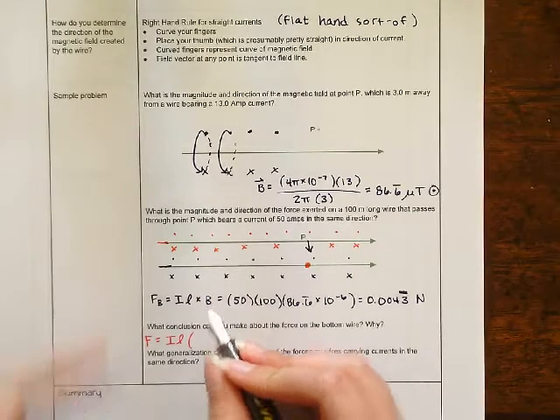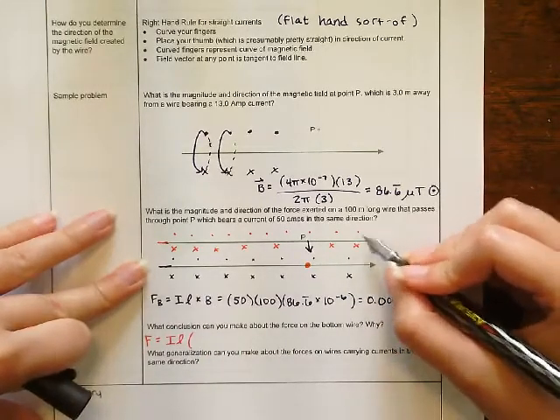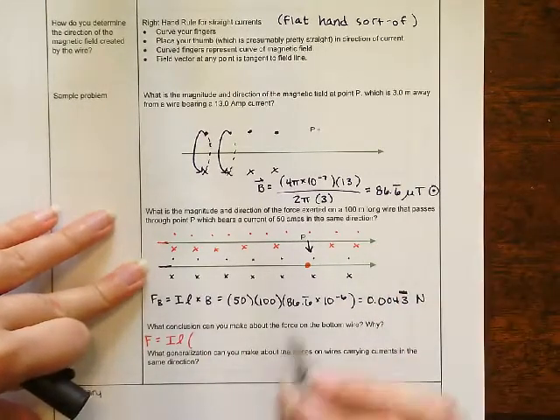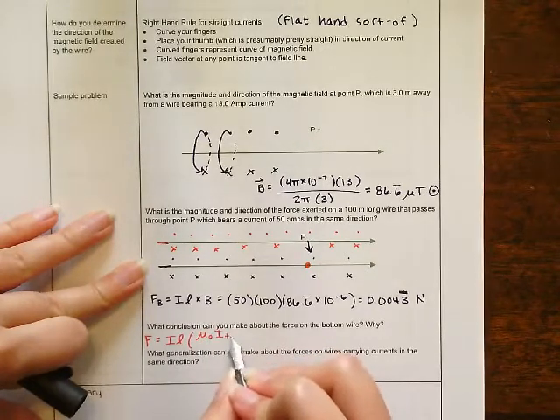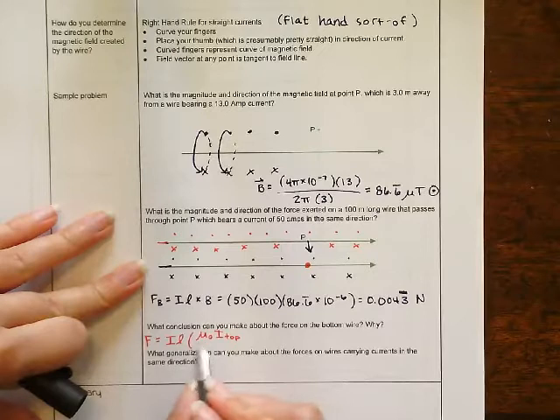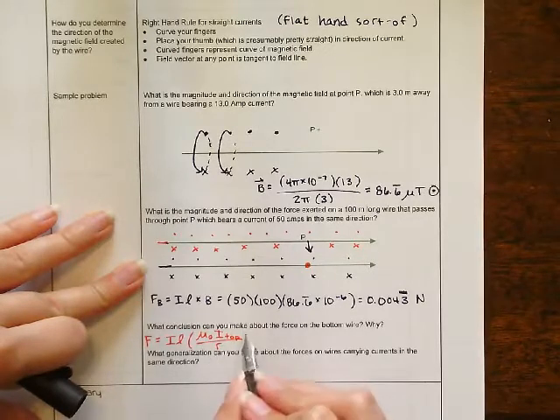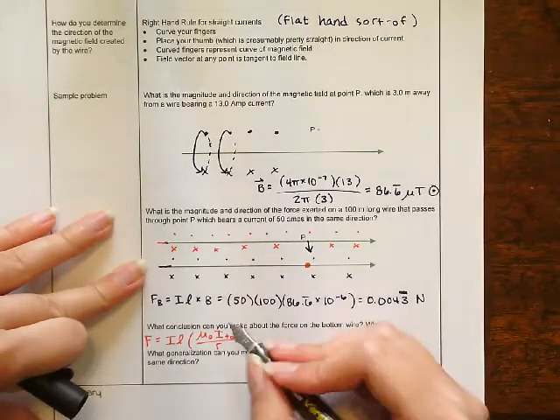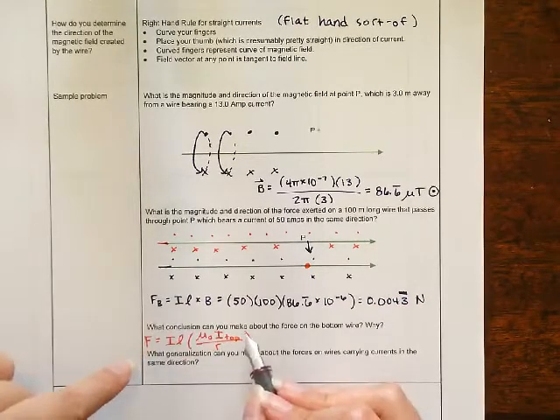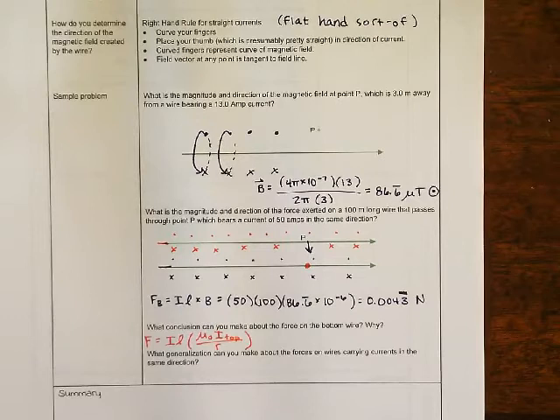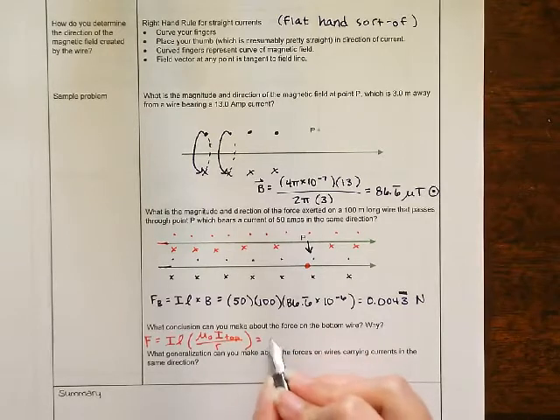And so B here is going to be caused by this top wire, which is mu naught times I top over the radius, which is 3. So you see we have this same expression here. It's just these currents that have flip-flopped in location. Okay, it's still multiplicative. The order doesn't really matter. We end up with the same value.